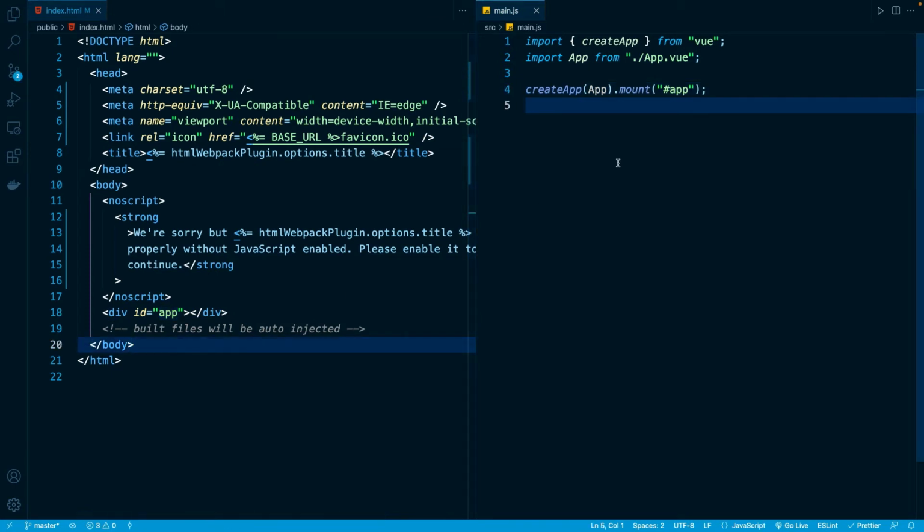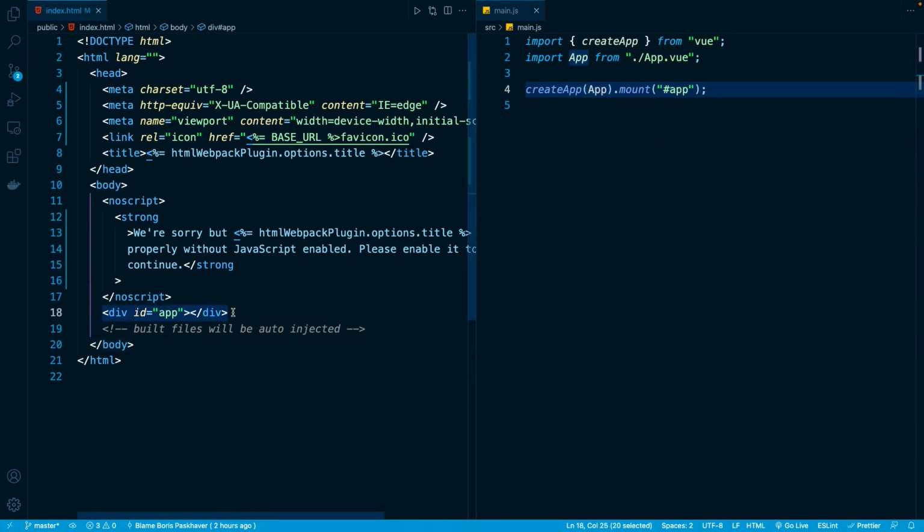And so I know it can be a little bit confusing because we're using the word app to mean many different things. In this case, create app means our Vue application. In this case, app as the argument is our app component, which is just a chunk of user interface. And then in this case, this ID of app is simply using the element or ID selector in order to target this specific div right here, so that Vue knows that it's going to take that app component and inject it or mount it right here. And that's how these two files are connected to each other.